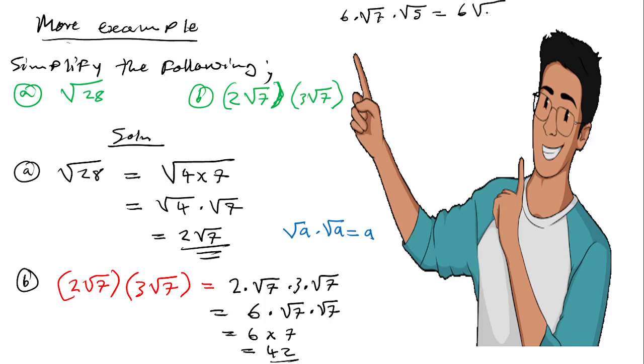So this will be 5 plus 2, and then this one and that one can be made to be square root 10, isn't it? Because inside it will be square root 5 times 2, which is just square root 10, plus square root 10. After you do that, 5 plus 2 is simply 7, plus square root 10 plus square root 10 is simply 2 square root 10. So this is your final answer.